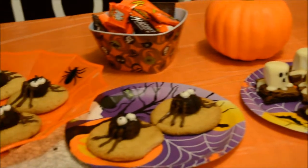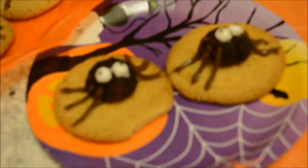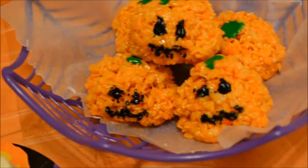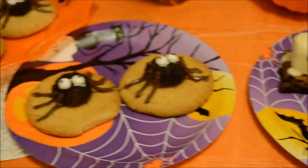So here's all of the treats that we made in this video, and I'm actually really happy with how they turned out, because I am not a baker at all, so if I can do this, you can too. My favorite is definitely the ghost brownies. They turned out so cute, and they're actually so good. Those were definitely my favorite.